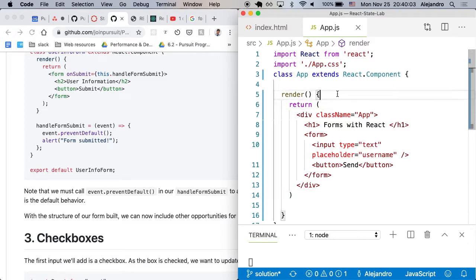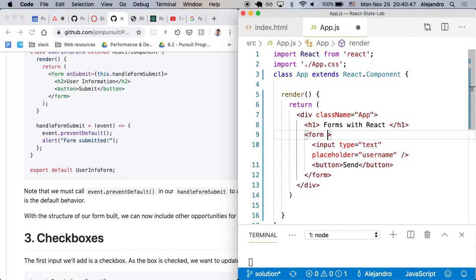Now, how can we do this first step? Listen for the submit event. Hugo? We can put an on click in the button. That is correct, but we will be listening for the click event, not for the submit event, and clicking the button is necessary to submit the form. And I want to be able to also keep submitting the form if I hit enter on the text box. So, can you put it on the form tag, onSubmit? That's correct. Yes, that's the way in which we want to do it.